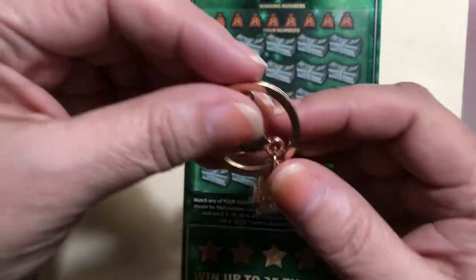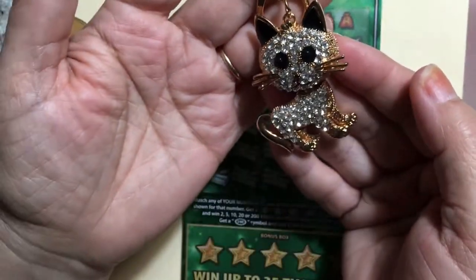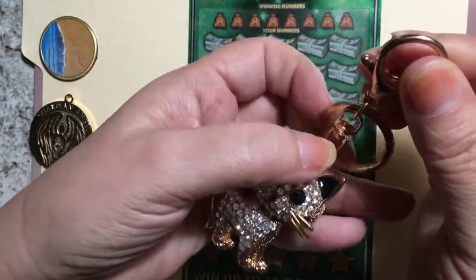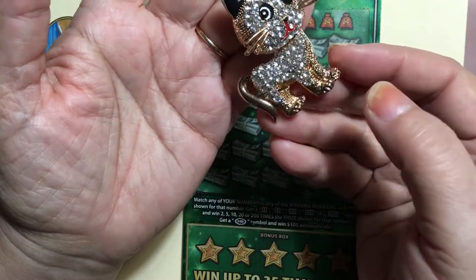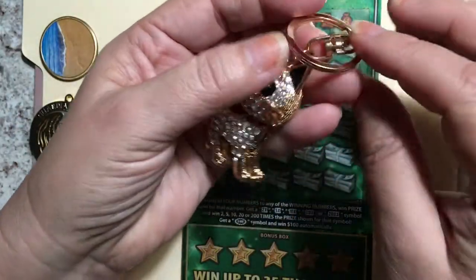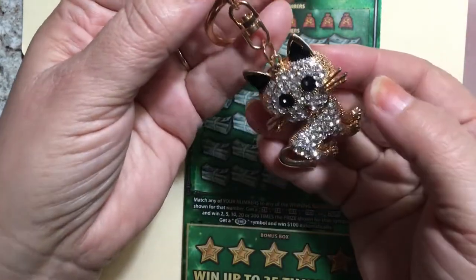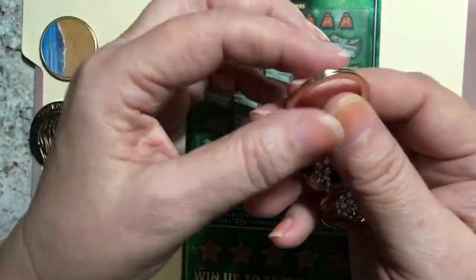This is a keychain. I use it a little differently — you could use it both ways. I take the ring and put it around the strap of my purse so it doesn't fall off. Then if I run into a store, I'll clip my keys on here just to hold them temporarily so I don't have to dig through my purse, or if I go to a restaurant and I'm picking something up, I need to put my keys somewhere. You could also put your keys on the ring permanently and just use the clip on your purse if you have a secure place for it.